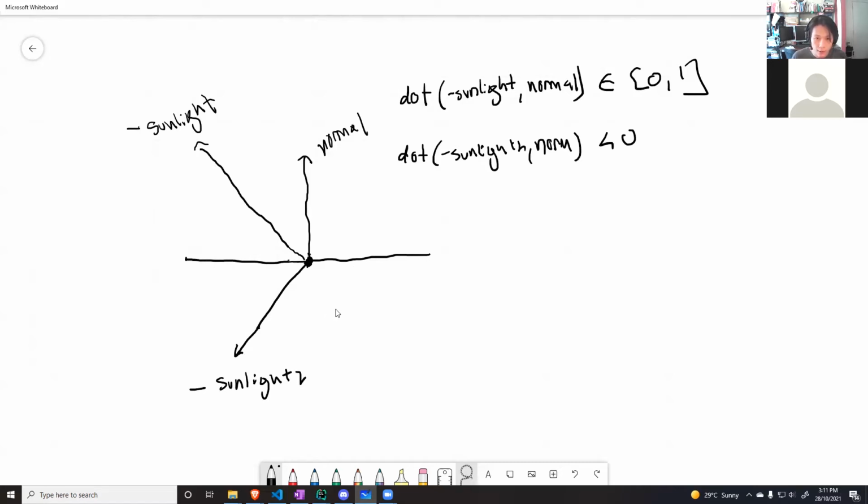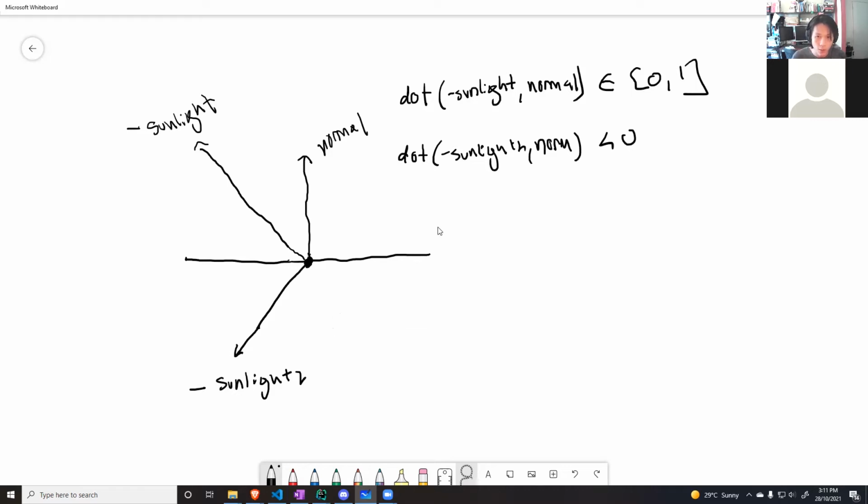The idea with the factor is that we want to scale the color of this fragment by this factor so that if the sunlight isn't directly facing the fragment, then we want to have a low amount of light on it. So we want to make sure that this is close to 0, but not less than 0.